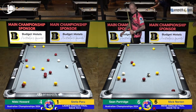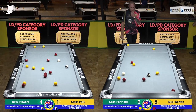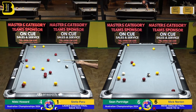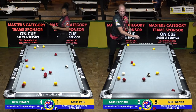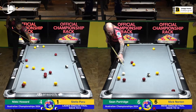We have Mick, who looks like he's slightly landed, he's under hit it, he's shaking his head, he's not terribly happy about that. Yeah, should be able to hold the wide ball fairly well on this, but he's going to have to hit it a little bit harder than he wanted to. Yeah, he also has to make sure to get back to that ball at the middle at some point, which is a bit of white ball travel necessary there. Have white ball, will travel.